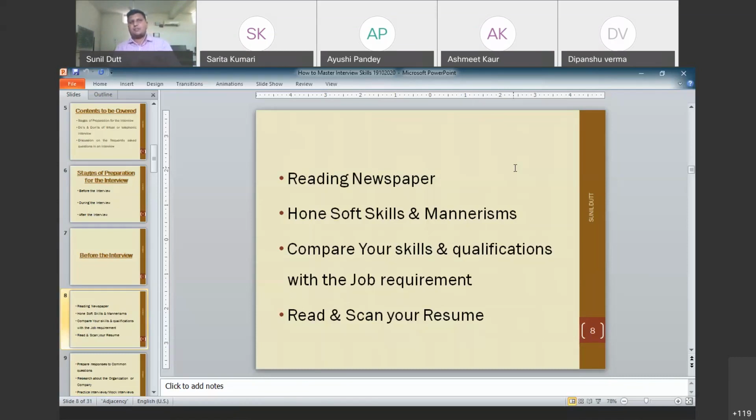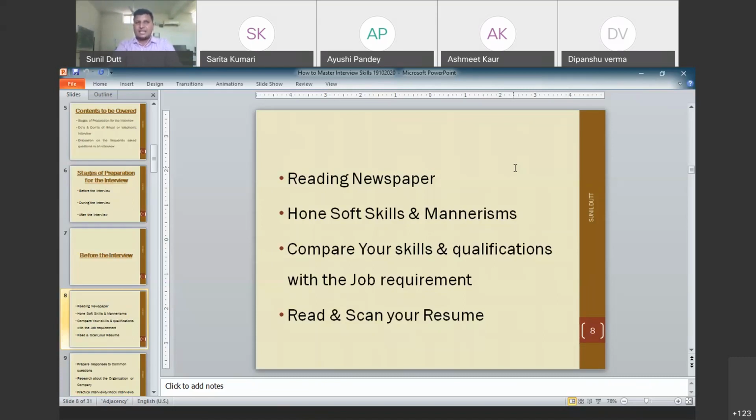Because in this competitive world of the 21st century, where you are living in a cutthroat world, जहाँ पे competition बहुत ज़्यादा है, you literally have to stay calm and composed and work forward to hone your soft skills and mannerisms. You might take years to learn all these skills, but you have to exhibit them in a moment in the interview, because the interviewer is going to judge you: how you sit, how you speak, the first 30 seconds from the moment you sit on the chair or you switch on the call.